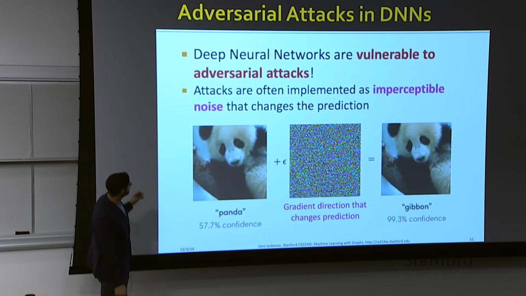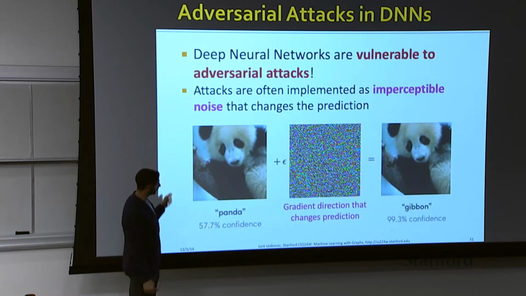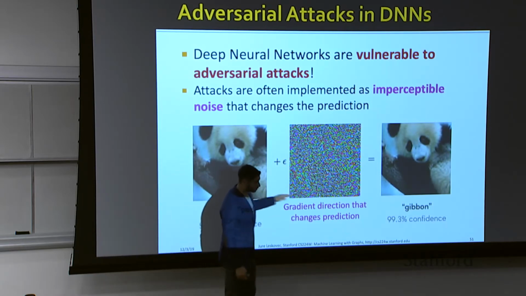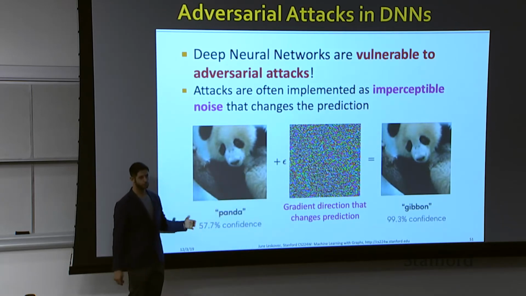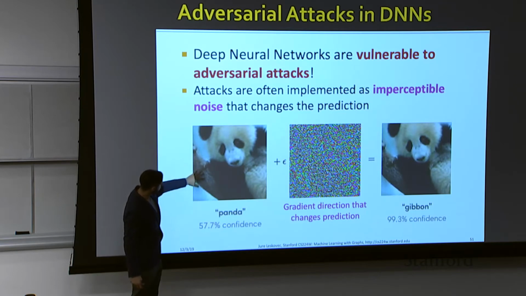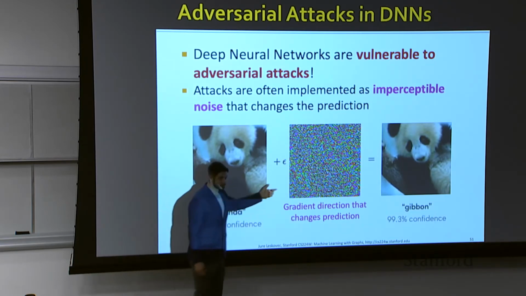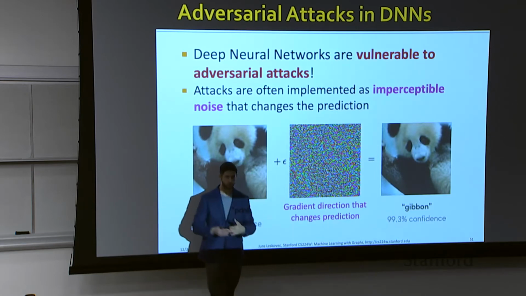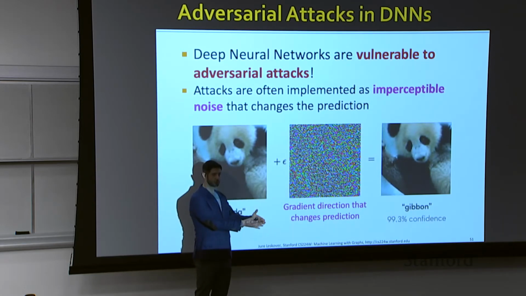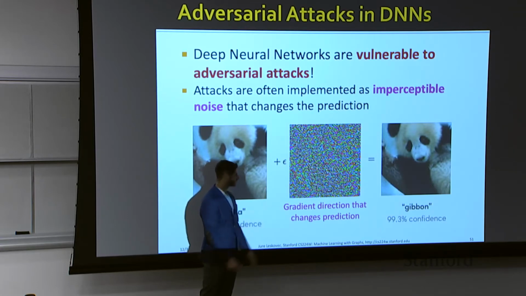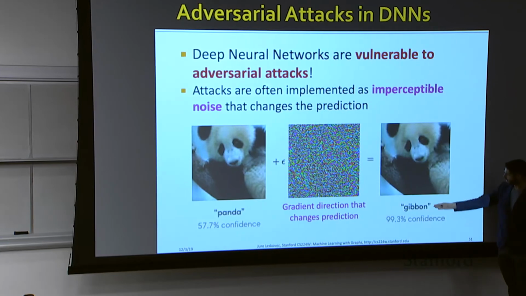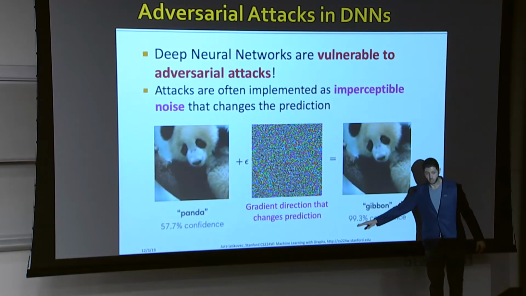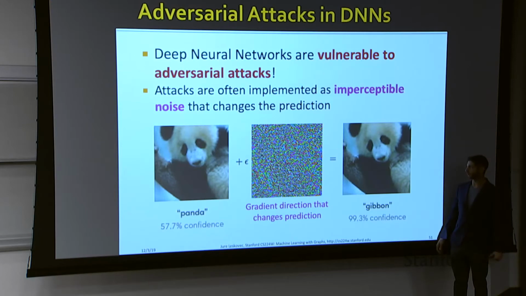The idea is that attacks can be implemented in the following way. We can add a layer of noise which is imperceptible to the human, but will be able to completely fool the classifier. Okay, so we go from this image, which is classified as panda with almost 60% confidence. We add a very small layer of noise, which drives the gradient towards the direction that we care about, so that we produce a misclassification. And then it returns not only the wrong label, gibbon, but it can also boost the confidence of that prediction up to 99%.